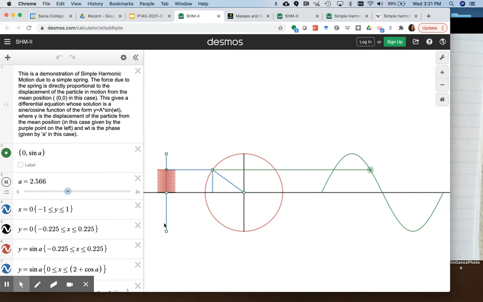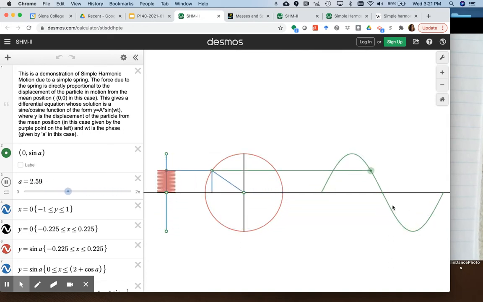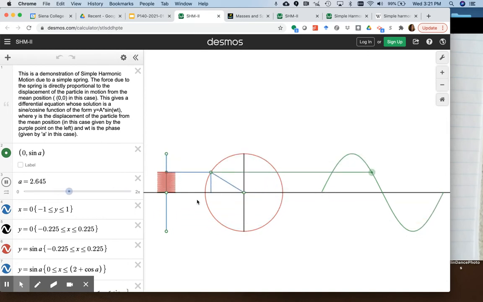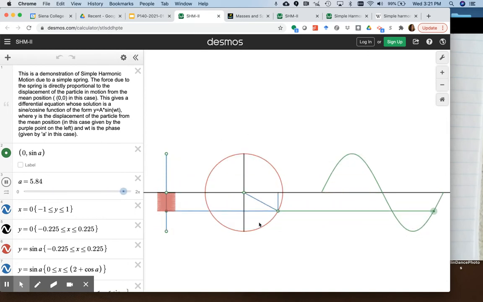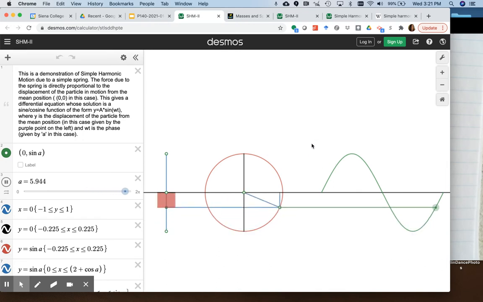So simple harmonic motion, right? If we look at the position versus time, it's a sine curve or cosine curve, depending on where you start. But this is uniform circular motion, right? So you can think of simple harmonic motion as just this 1D projection of circular motion. So there's a lot going on here. I encourage you to look at this link and just look at how everything is fitting together here, because it's a lot of detail.